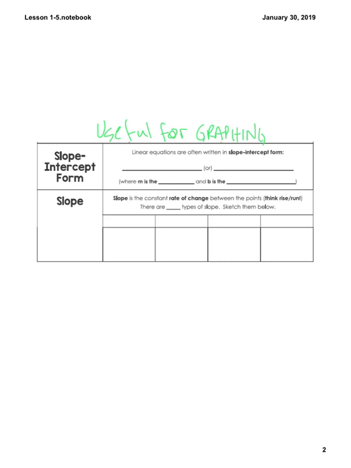So linear equations are often written in slope-intercept form, and it says here it's got an "and" or an "or." We're just going to look at one form. I don't like the other form. So we're going to look at y equals mx plus b. We are not going to look at the different way that some people might write slope-intercept because this is the most popular way, where m is considered your slope. We'll talk more about that here in a minute. And b is the y-intercept. That's where the graph crosses the y-axis.